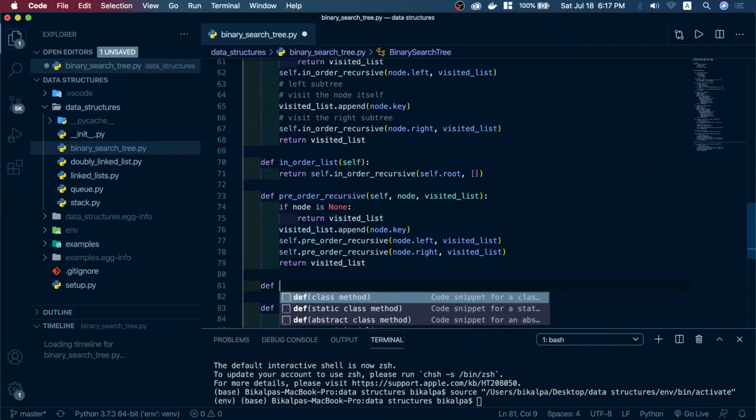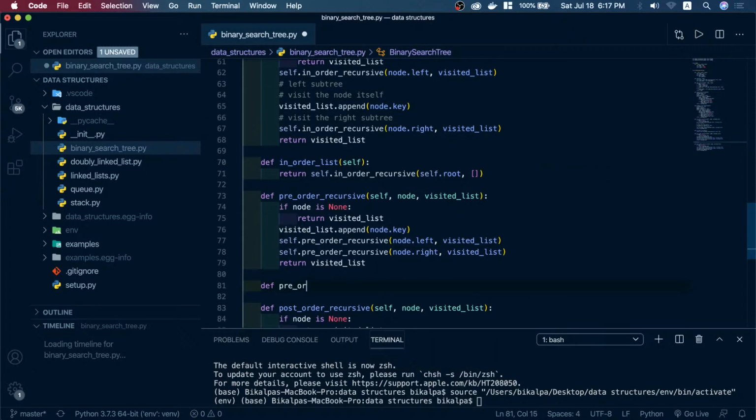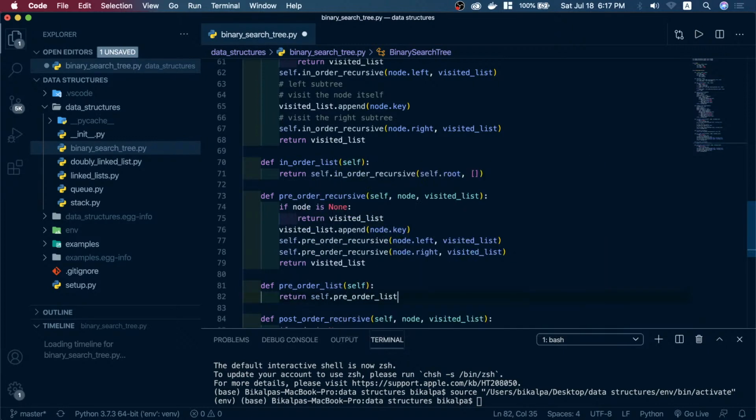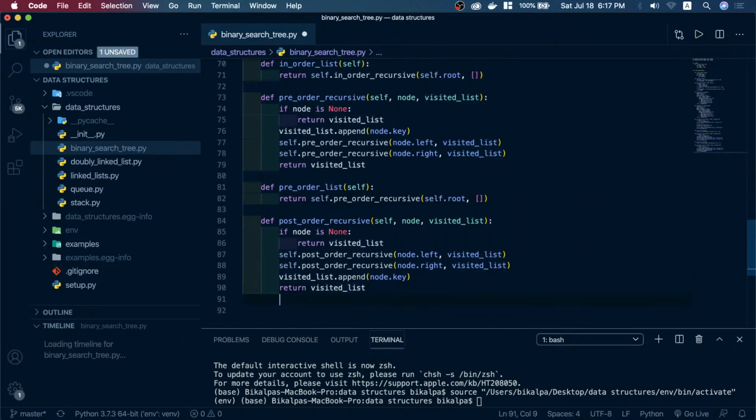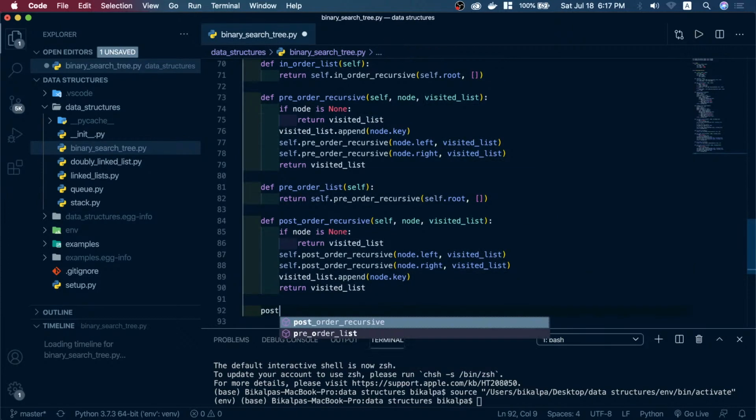And I will also write pre-order list. This will basically return self.pre_order_recursive, self.root, and an empty list, and finally post order list.